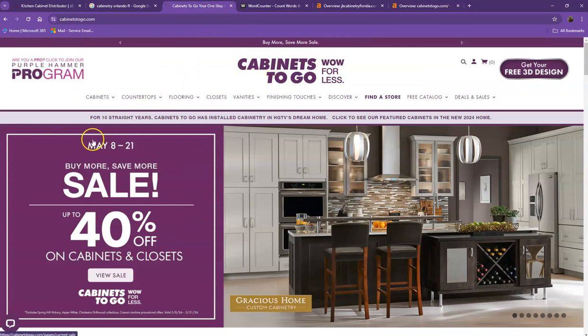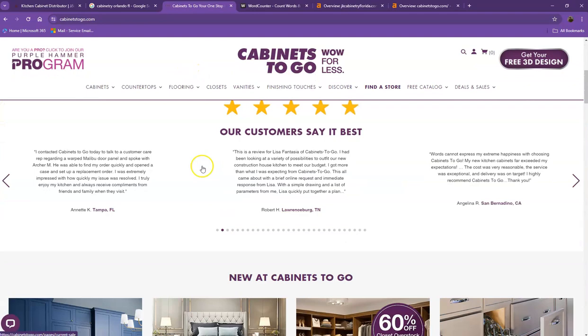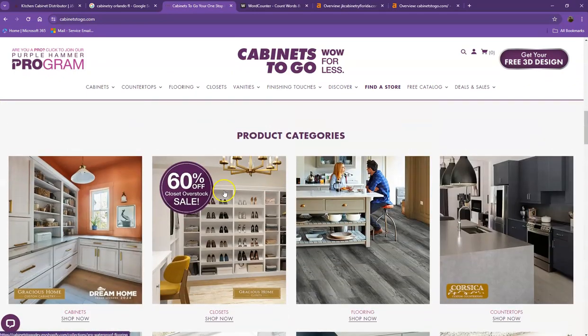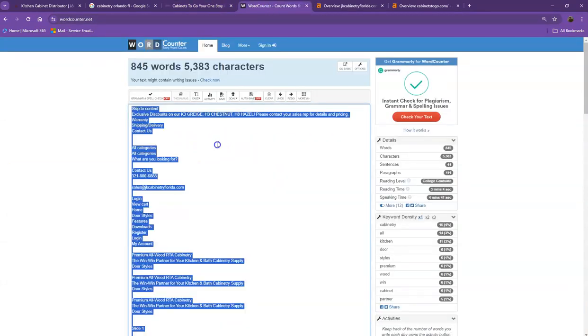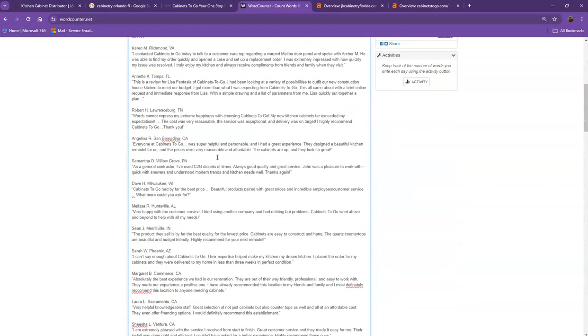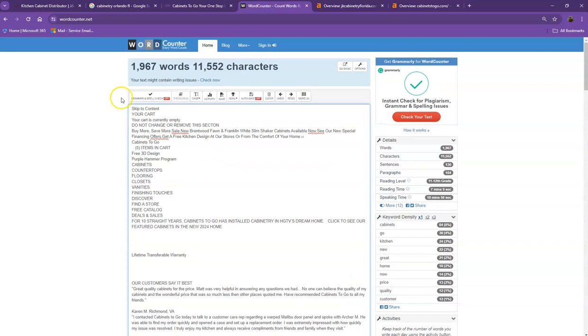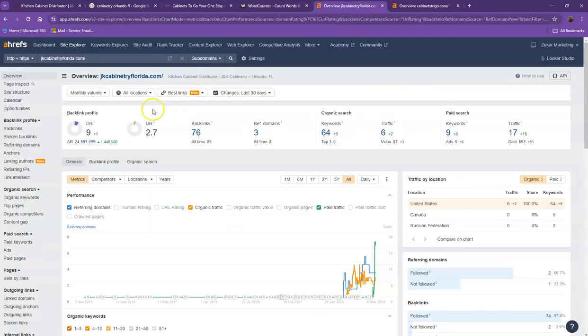So for their website, they also have their logo at the top. They have good photos, their client testimonials, a good amount of content. Let's see how many words they have on their homepage. So for their website, they currently have 1,967 words, which is a better number. So they've already exceeded the goal of 1,500. So if you add more words into your homepage, Google will then consider your website a much more trustworthy website. Let's go ahead and move on to the numbers.